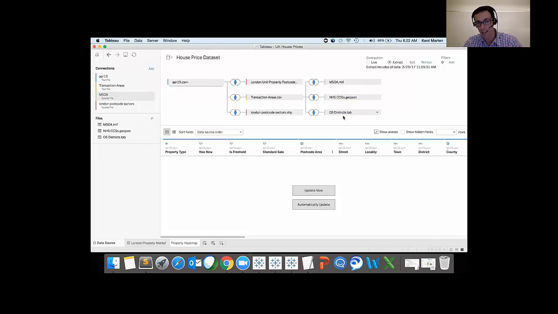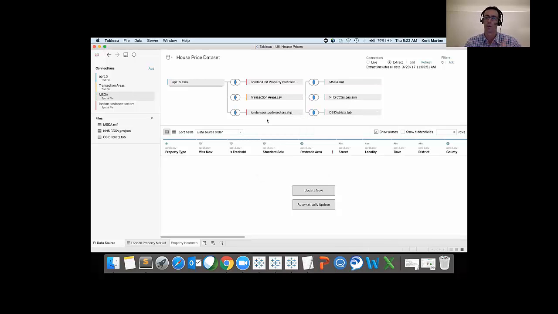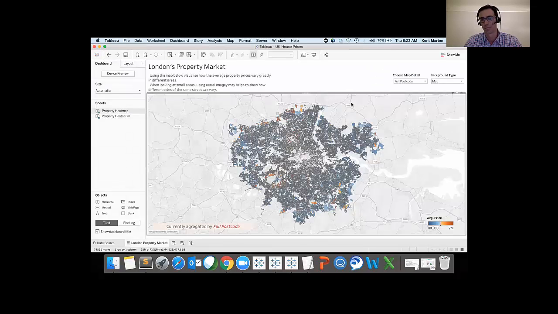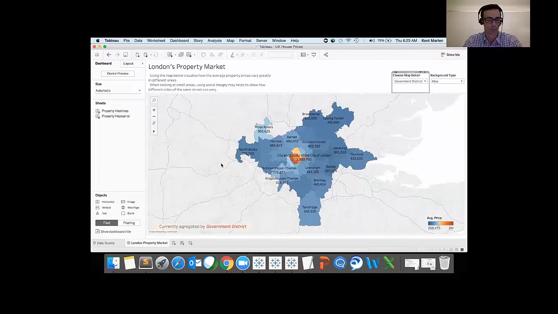And the thing I want to highlight here is that I'm working with shapefiles here in red, a MID/MIF table, a GeoJSON file, and then, of course, for the government districts, I have a MapInfo table. So you can work with and mash up all these spatial data sets and leverage them in a really interesting viz that allows you to explore different levels of geography. So I think that's a pretty cool example right there.